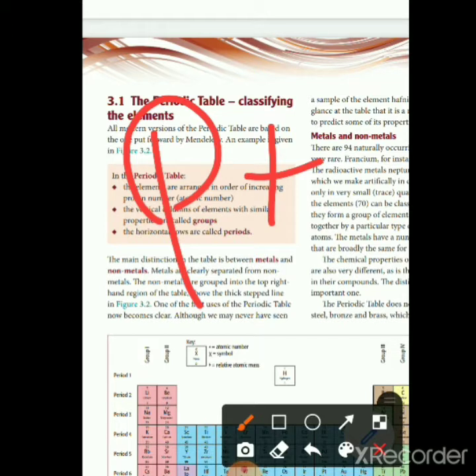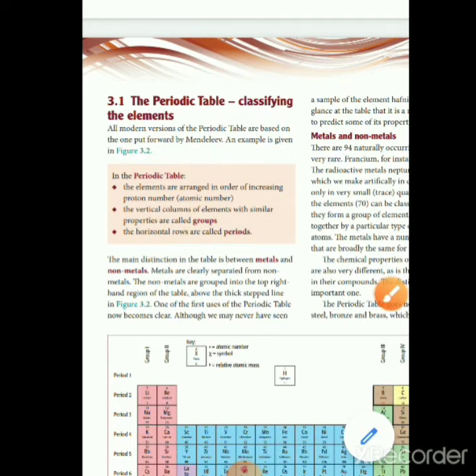But when we take proton plus neutron, which is the neutral one and carries no charge, these two bigger values together give rise to the atomic mass. But if you only take the proton value, this is simply called the proton number or atomic number. Now, they are saying that elements are arranged in the order of increasing proton number.